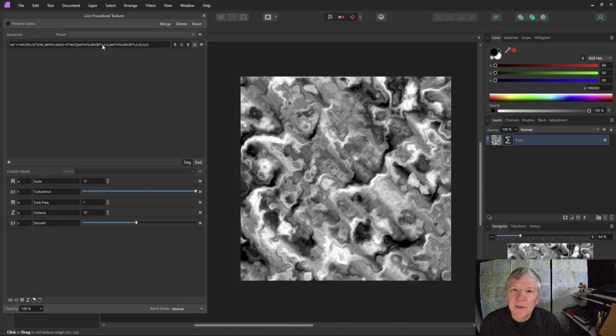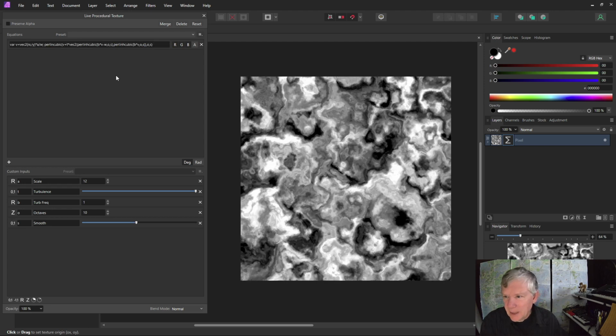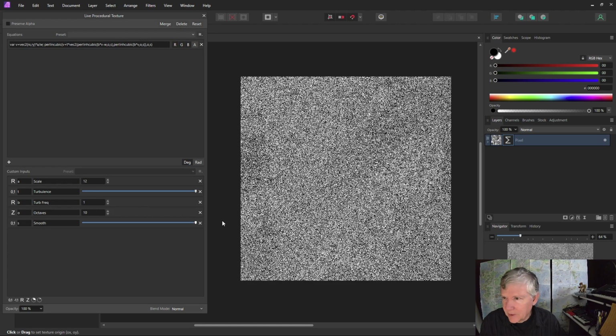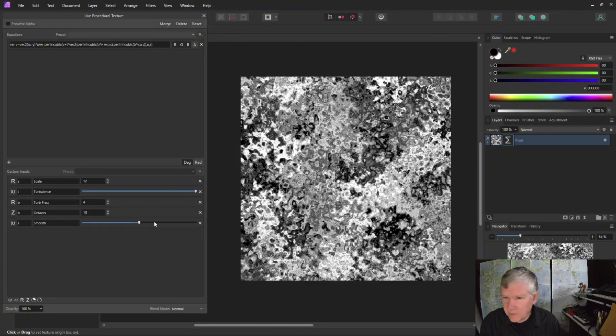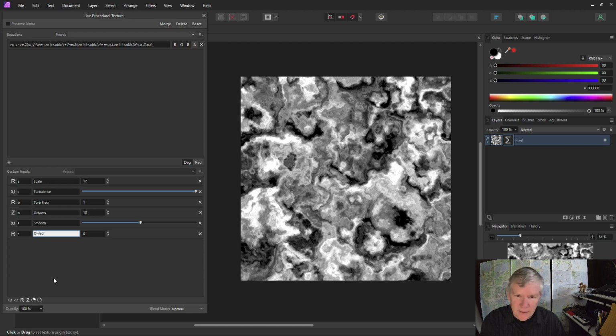But what I can do to make it so they're not correlated, not closely connected to each other, is subtract off a large constant from them or add on a large constant. So I'm going to subtract a W from this one, and now they should no longer be correlated. So when I bring the smoothness all the way up, it just looks random. I can also change the frequency of these. I could also add a divisor, so I can divide out by a number to make it longer.